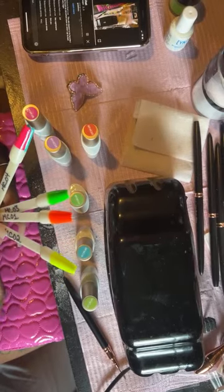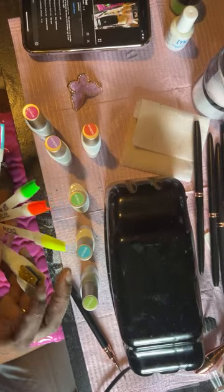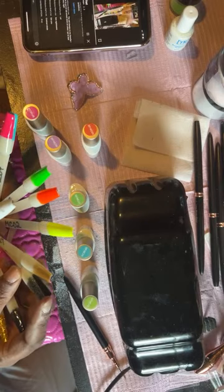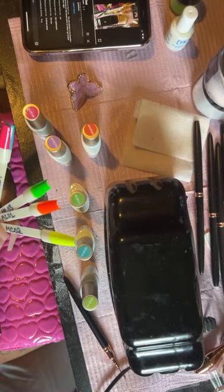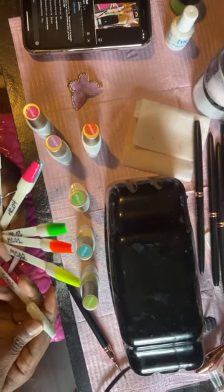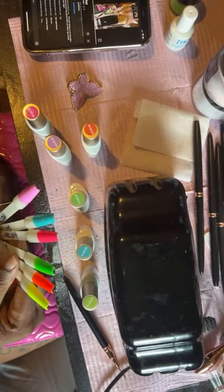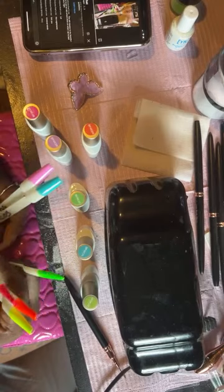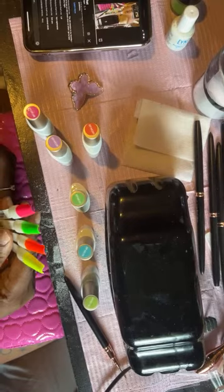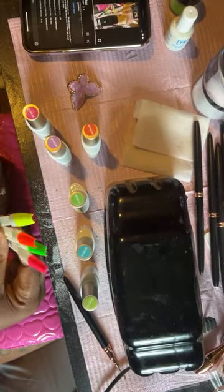Okay, these are some other gel polish colors that I have as well. Should I just do those? Let's do that. No. Oh my god. I'm sorry, I'm taking forever. But this is a critical situation. Or I might just do the bright colors, these colors, and just call it a day. Okay, that's gonna work. Yeah, that's gonna work.